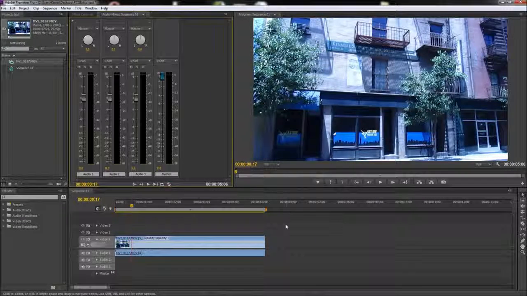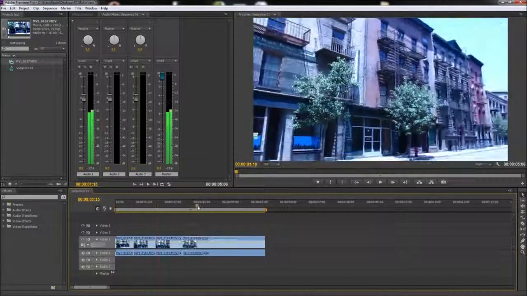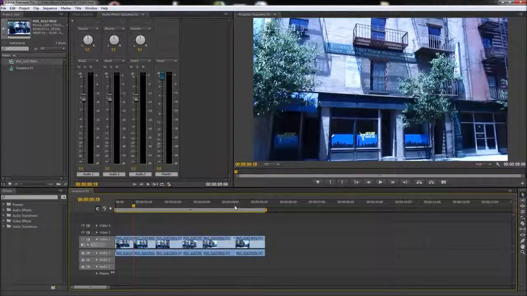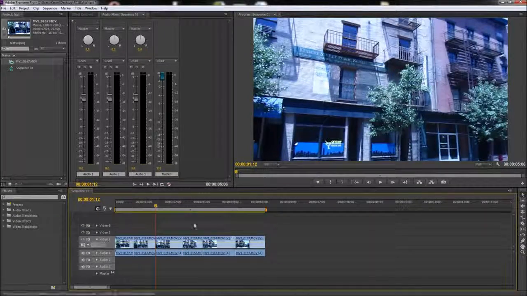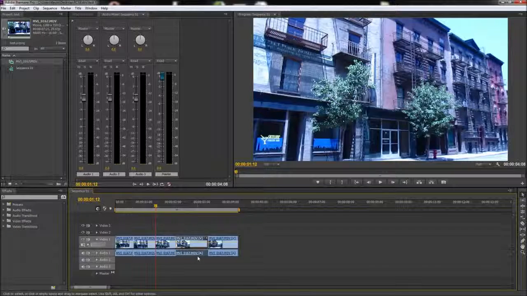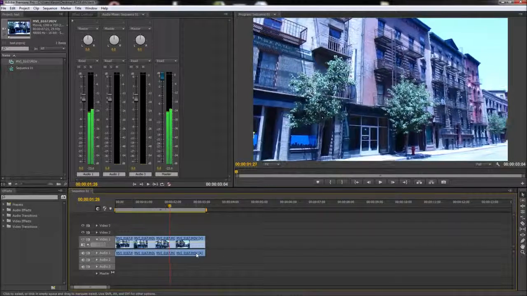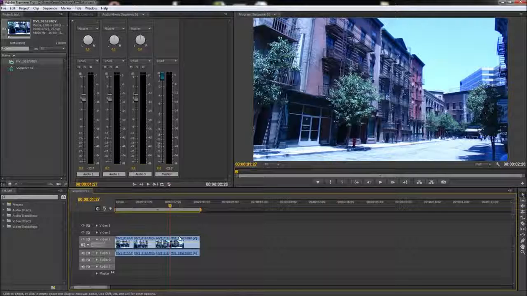best for you. So with our clip on the timeline, I can now scrub through and make cuts very quickly by hitting the X key. I can then jump between these quickly by hitting the A or S keys. After that, I can select a clip with my mouse and then hit D to quickly ripple delete it from my timeline. And then lastly, I can make precision moves around the timeline with the keys Q, W, E, and R. So have fun setting up your own shortcuts in Premiere for blazing fast editing.